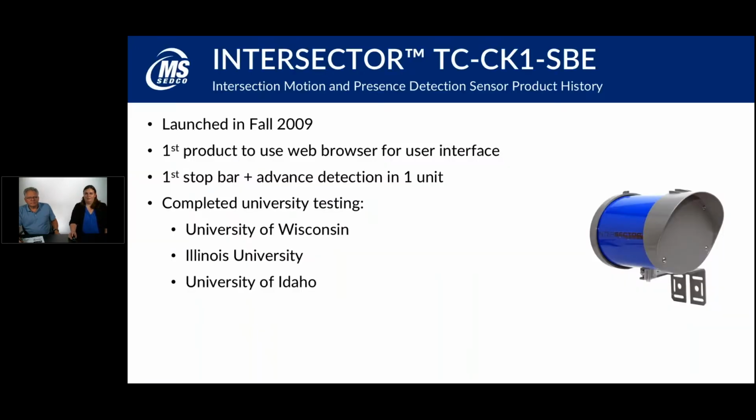Before we get too far into the new features, I just wanted to give a little flashback to the Intersector over the years. Intersector was first launched in fall of 2009. It was the first product of this kind that used a web browser for user interface rather than a custom application. And it's also the first one that did stop bar and advance in one unit.